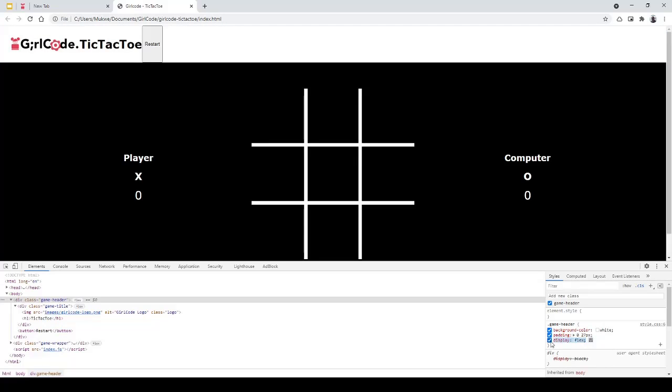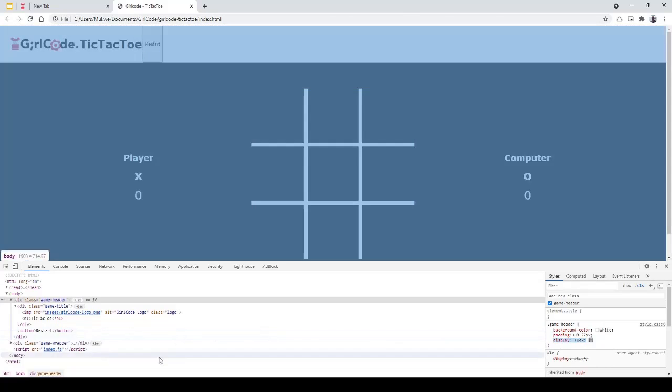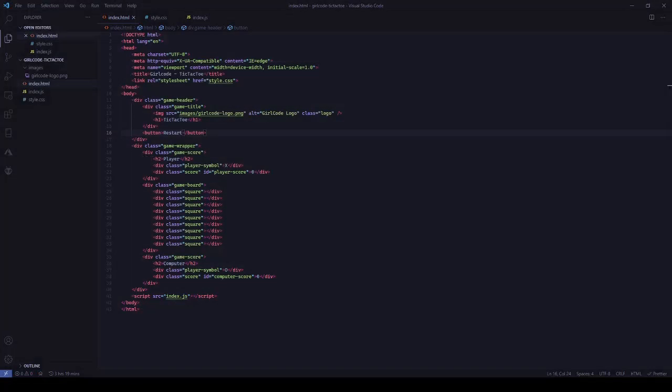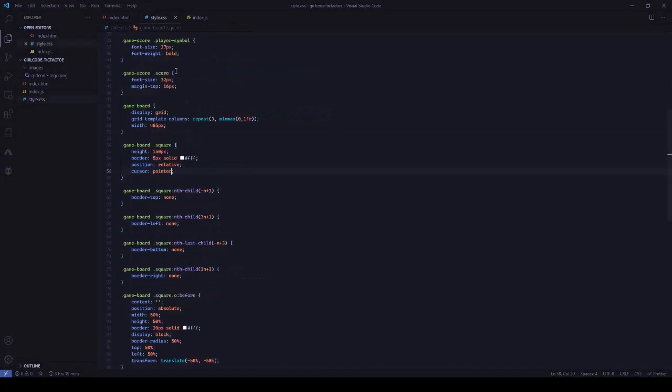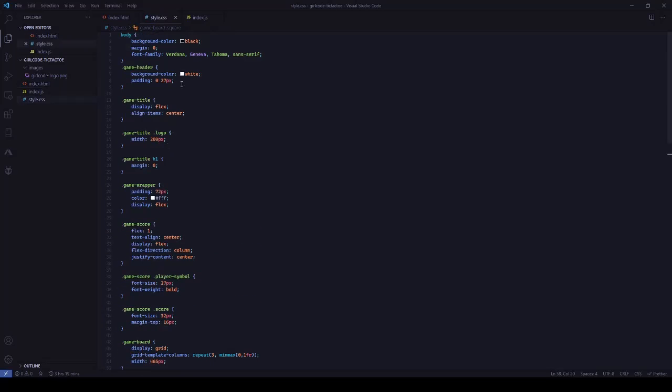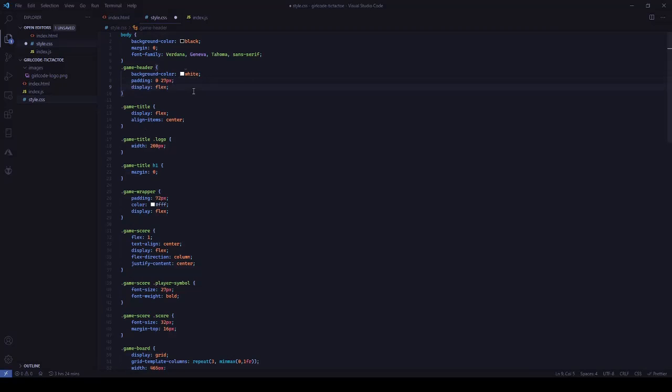Let me copy this, then let me go to edit the style. Remember, we change it on our game header. There, we have it on our game header.